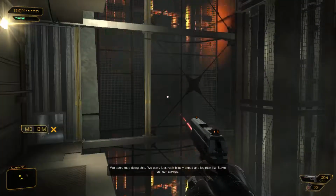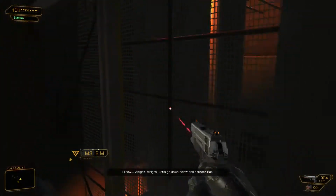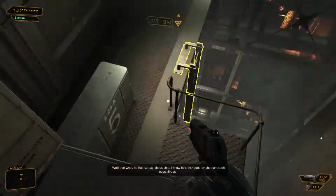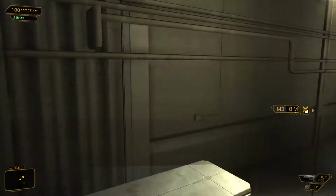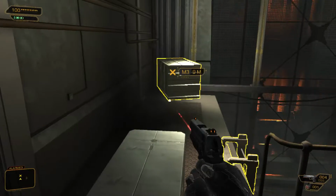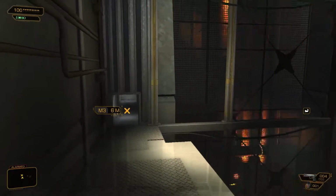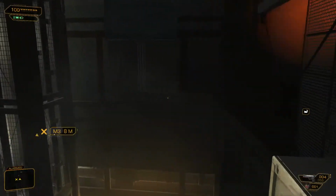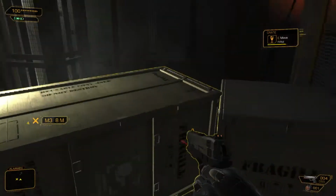Something hidden behind there, but there was not. It looks like I can get up on top of this, though. But for why? There's something up there, and I want it. I think what I'll have to do is maybe if I make a save. I don't want this to break. There we go. Okay, I gotta be careful not to drop it. Oh, I can't jump with this thing. Yeah, guess I got to drop it then. Now pick it up. Oh, this isn't gonna work. Shit. Well, nope, that didn't work at all.